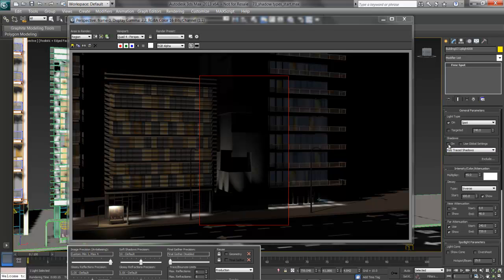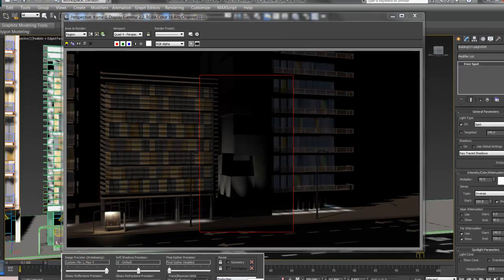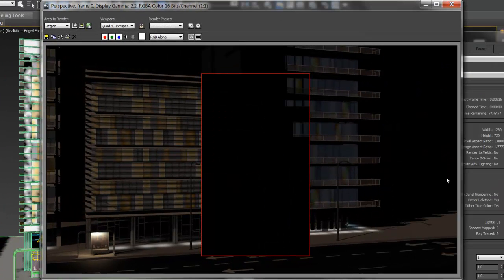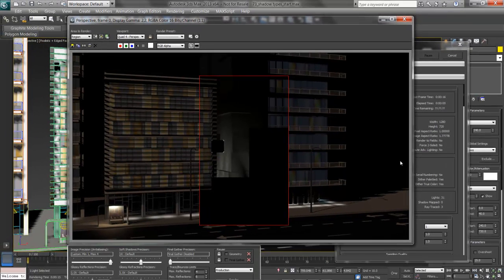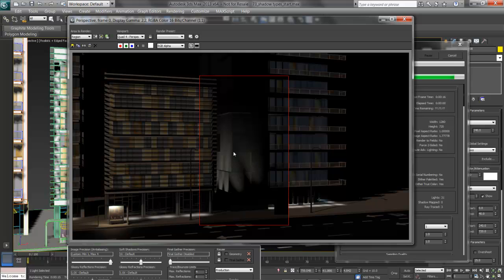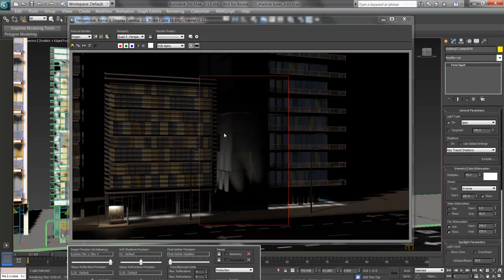When I turn off shadows on these uplights, for example, and hit render one more time, I think the building looks a little better. This is an important lesson in lighting. There's another option in shadows here, and that's to not use them. In this case, I like how this light is simply passing over the surfaces and not giving me large black areas here, but instead smoothly lighting and showing off this geometry.